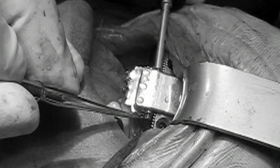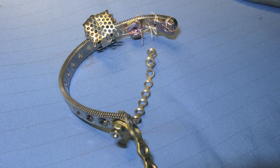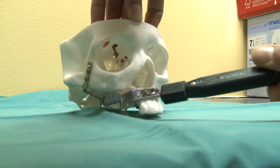To apply distraction osteogenesis on the upper jaw required some very special equipment, which was designed and built by Vikatos and Bonsai at UCT. There was a device already that he was using, but it was not efficient enough. So from the engineering prospect, we had to come to a better solution. After seeing his device and the problems it had, I came with a concept based on a very old principle of the hose clamp. I demonstrated it on a skull. He was concerned whether that mechanism could follow a very convoluted path, but I twisted the plate and he could see that this could actually be an efficient way of using it.